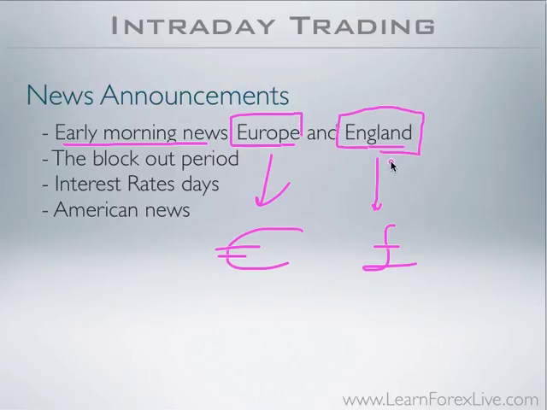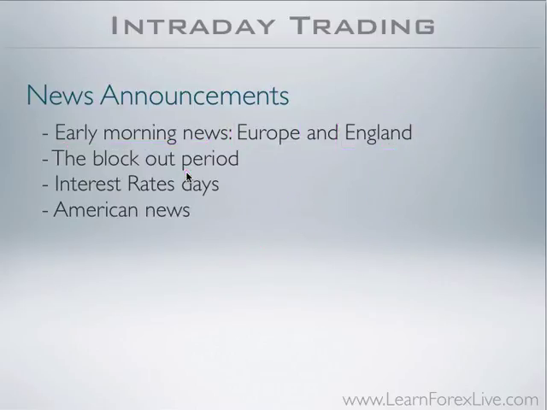In case you don't know, news announcements from either of these two economies come out early in the morning. And when I mean early in the morning, I mean early in the morning European time, obviously. 10 a.m., 9 a.m. Euro time, which is again around 4 a.m. Eastern Standard Time. So those are the news announcements we're going to be focusing on because, as you probably know, news announcements can easily spike price in any given direction for over 50 pips.